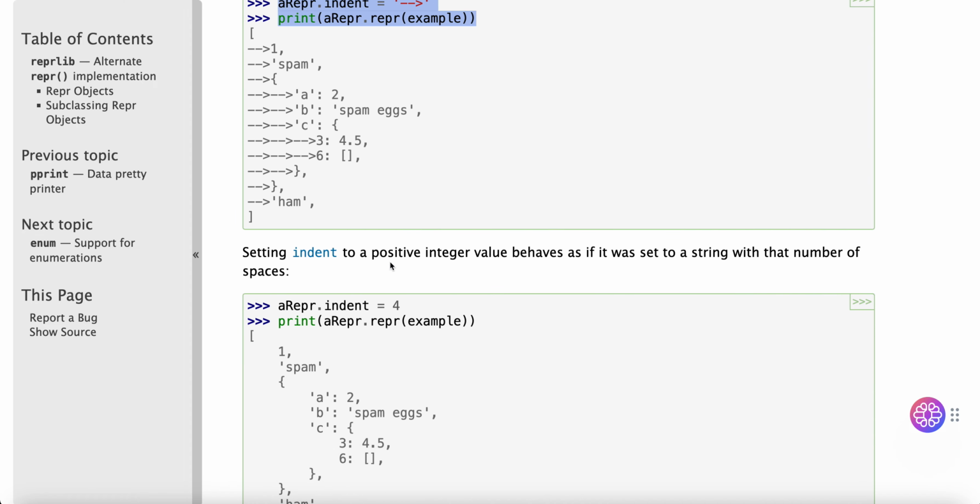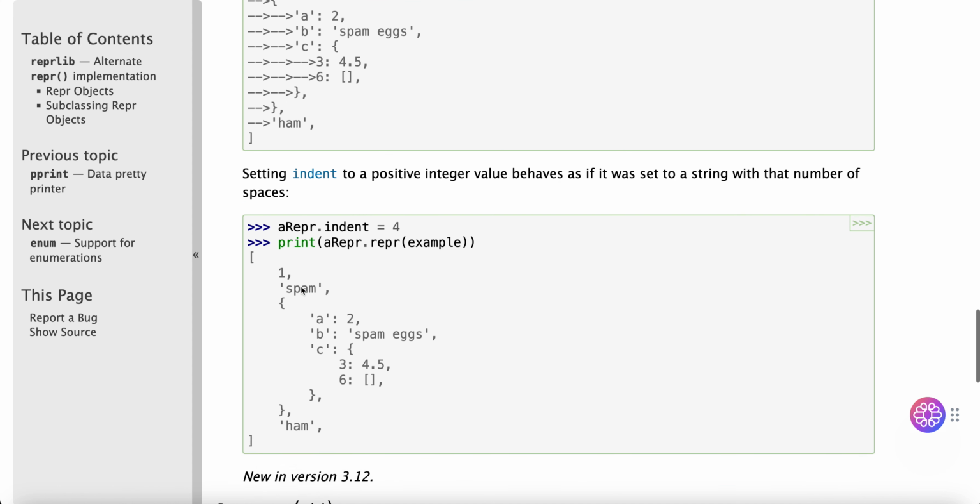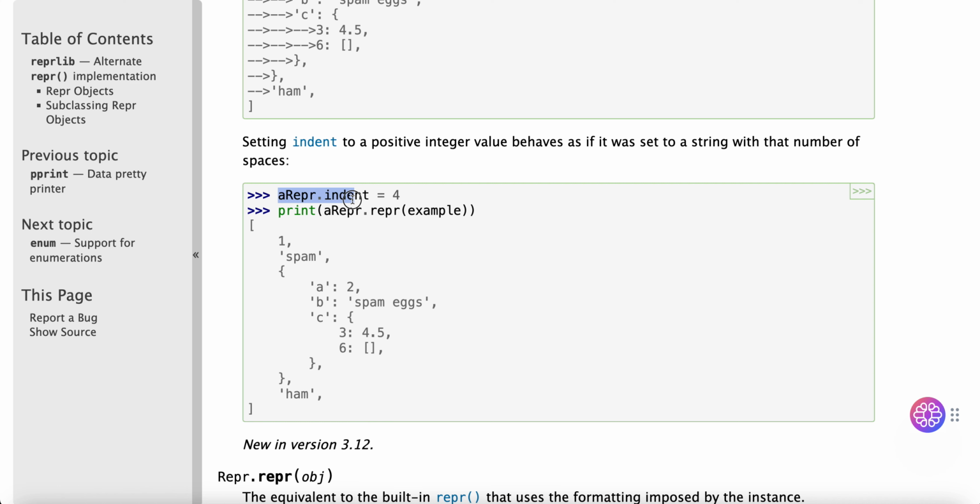Setting indent to a positive integer value behaves as if it was set to a string with that number of spaces. indent = 4.